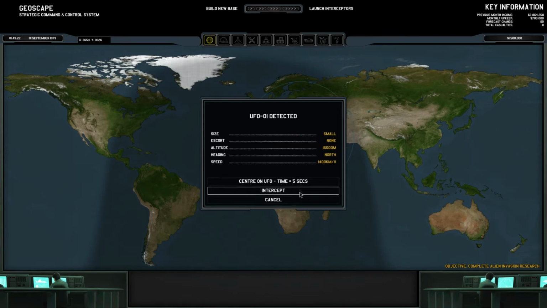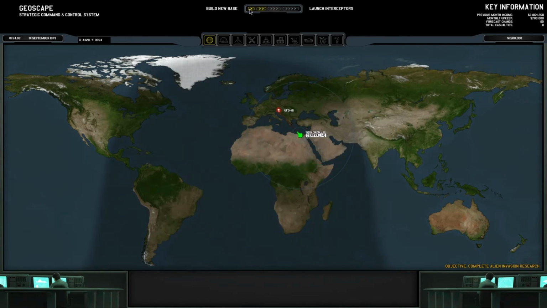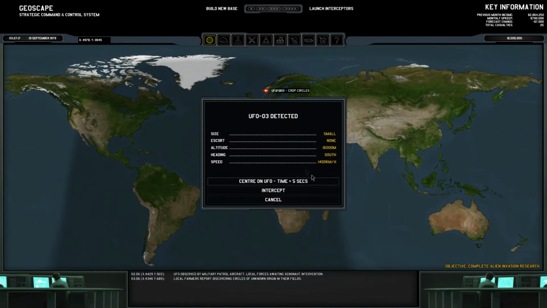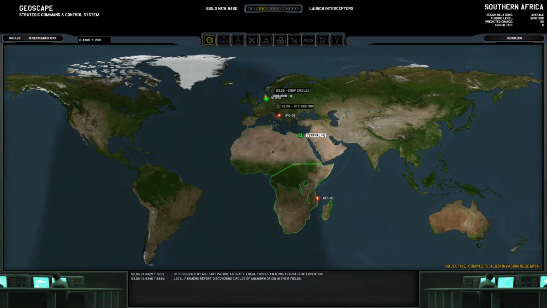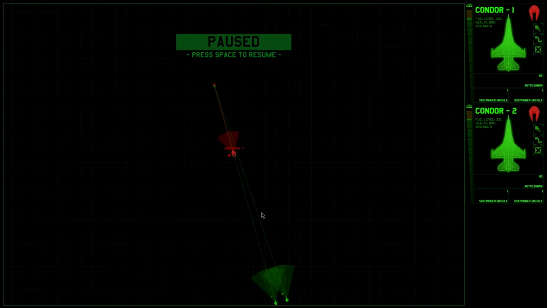Ooh, we've got our first fighter. We'll send out Condor 1 and Condor 2 to attack this small... Oh, we got another one. Well, we're gonna have to leave that, aren't we? Oh, god damn it. Okay, we've intercepted. Let's engage. We are tailing it over land, because I'm gonna want to take this down so that I can send men to go and investigate.